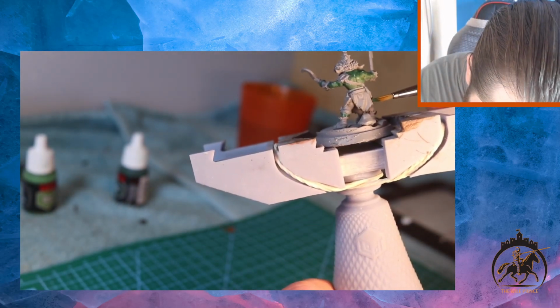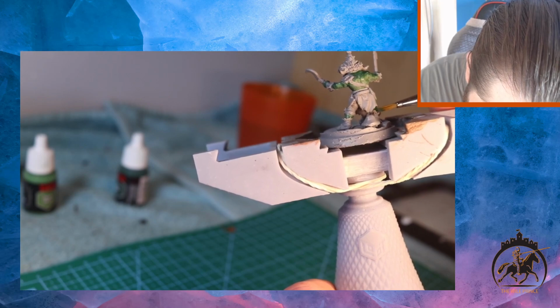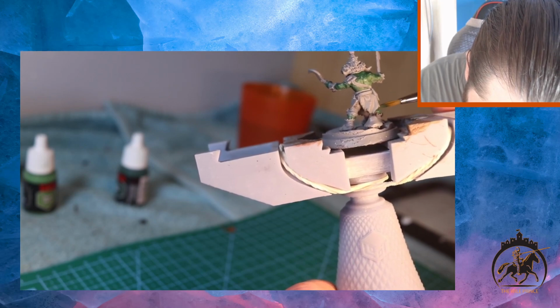And let's get this leg done. So this leg's a lot more exposed by the looks of it than the other leg. So we'll be nice and liberal with our paint here.